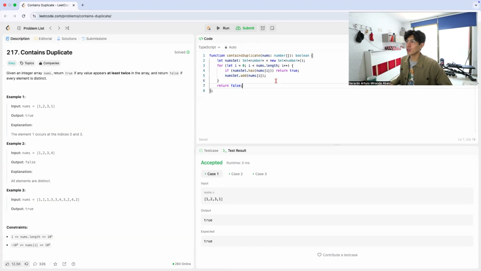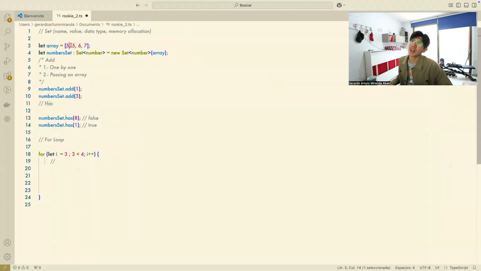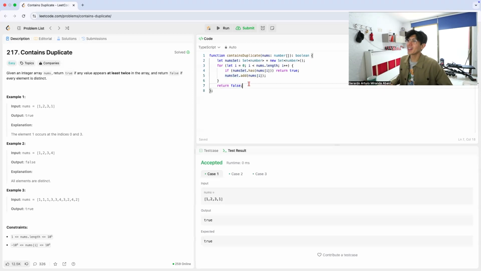But there is another way to do it faster. I'm going to show you the way in which I can pass the whole array, and this version is smaller.